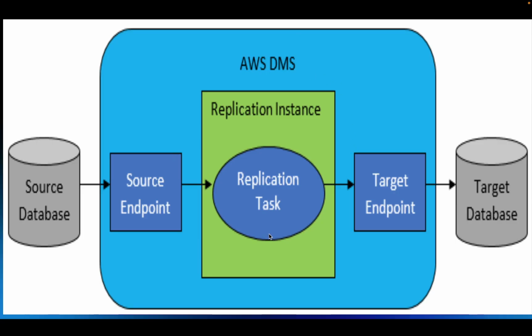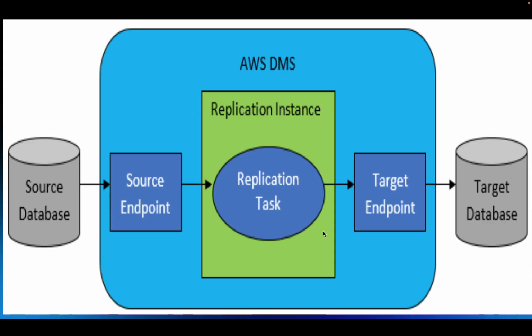Okay, so in the migration service, you have what we call a replication instance. This is just like a compute that is going to orchestrate everything. You need to also provide what we call your database endpoint, both source and then destination or the target endpoint. So the endpoint should contain the login credential for the target database, and then for the source database. It also contains the database name going forward.